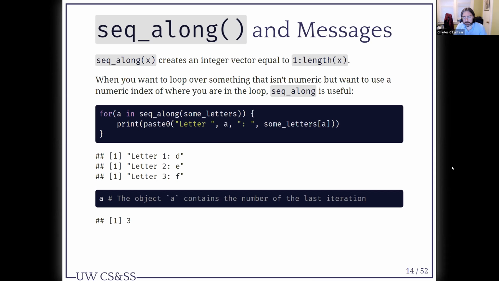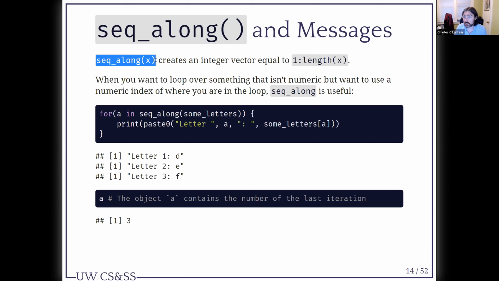So there's a handy function if you want to iterate along a non-numeric vector, but you actually want i in your loop to be numbers. There's a function called seq_along. If you say seq_along(x), it will produce an integer vector of 1 to length of x. So if x is a length 25 vector, seq_along will generate the numbers 1 through 25.